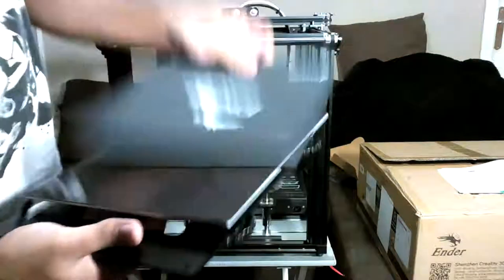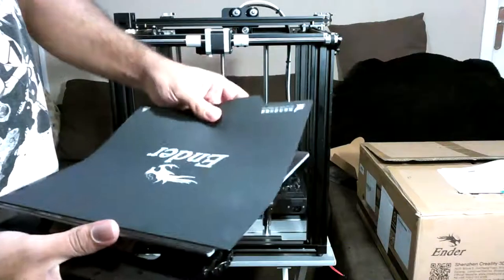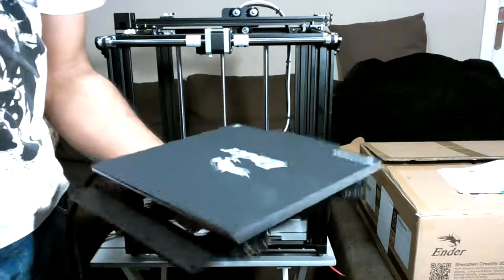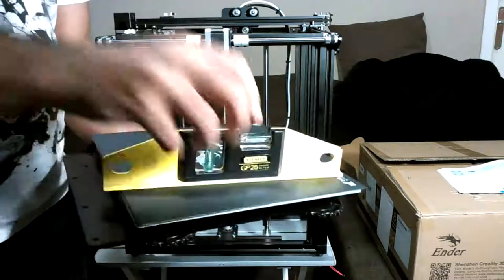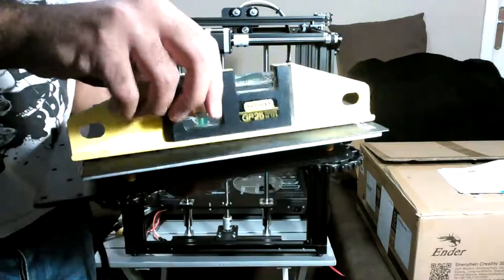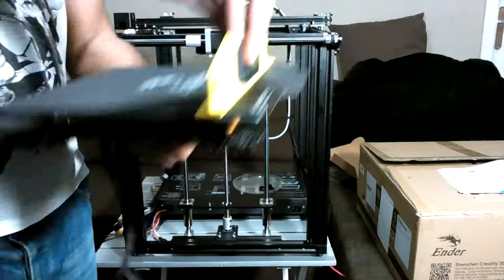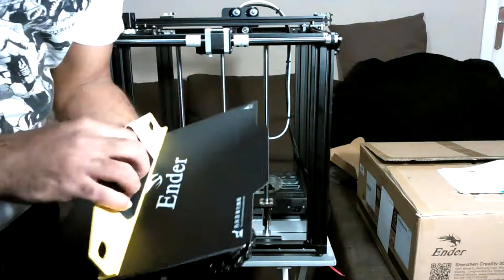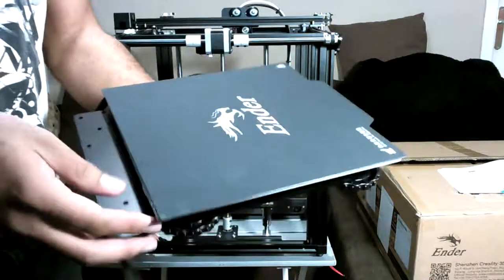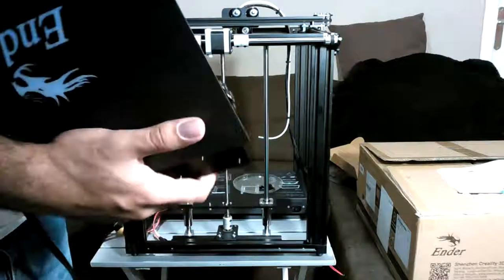I know that I'm not going to be using the magnetic bed much. I really like to print with ABS. I like to make functional parts. But if this machine works nicely with PLA, then we shall see. So it looks flat here. Yeah. Flattish. Seems fine to me. Until we heat up.